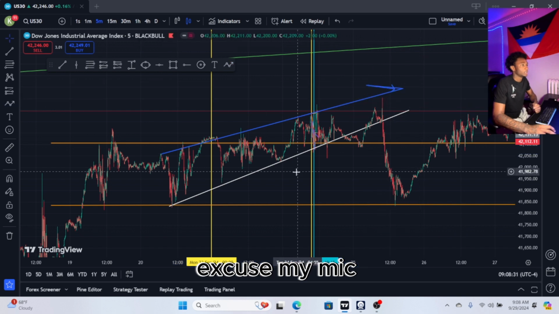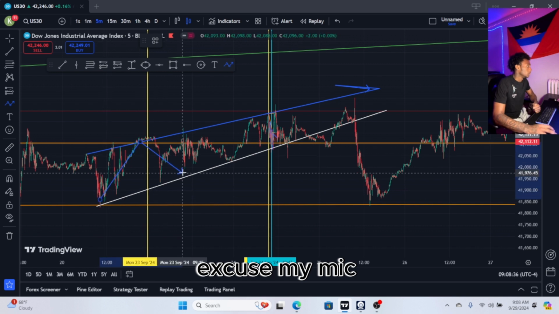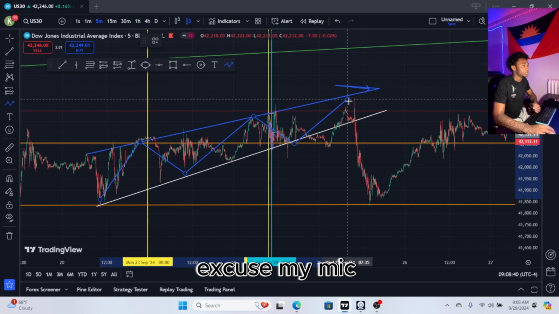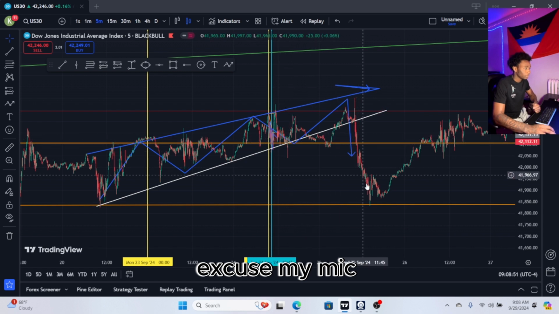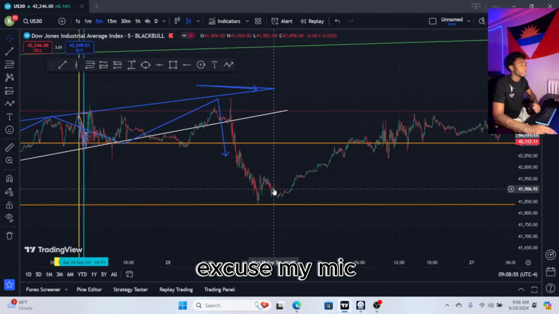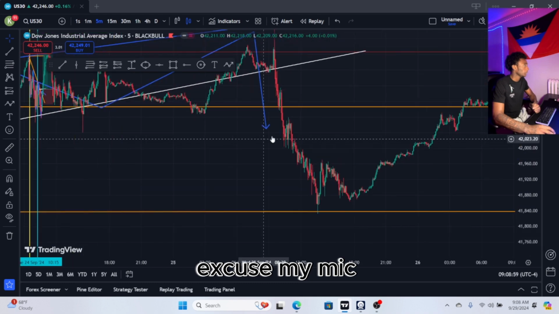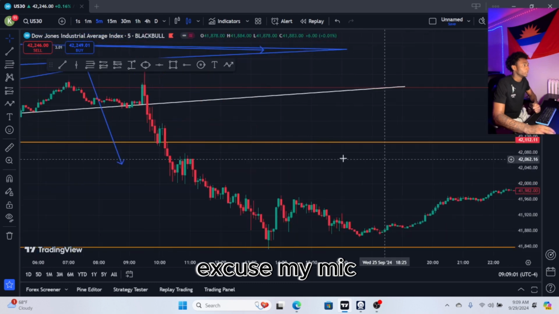So as you guys can see right here, we draw higher highs, higher lows, higher highs, higher lows, higher high, and then price broke structure, which was the recent touch, which was this zone. Price broke structure, started shifting to the downside. So the trend line was over. Price broke the trend line, now it's in a downtrend. So we will be looking for our setup right here.